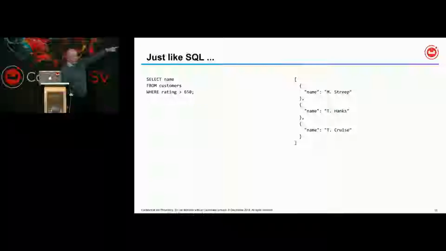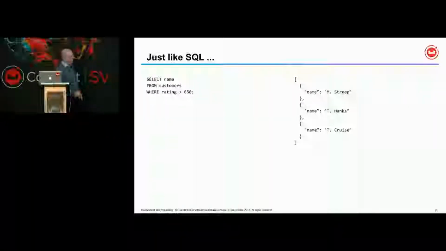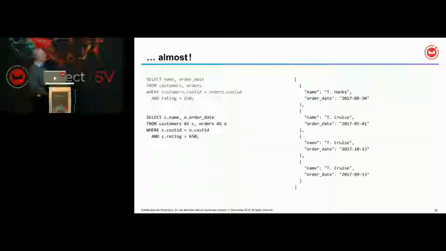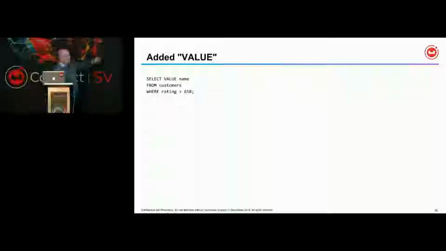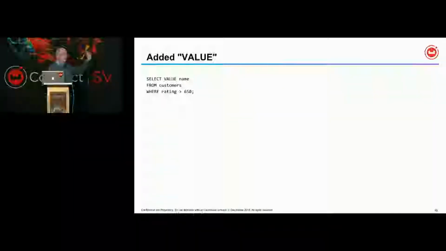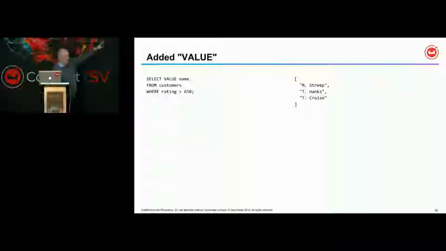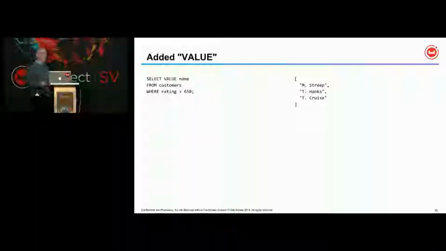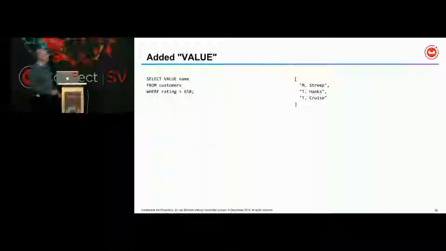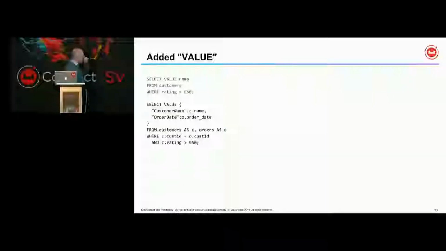So the top thing that I had here, right? The result was, as you can see, an array. And inside of the array, we have records. And they have a single field with a name. Now, if I just want to have the names, not the record around it, right, then that's exactly what I can do with the select value statement. So here I have select value name instead. And what that will do, it will only give me the value of that field, without a record constructed around it. So the result of this is I don't have those records. I just have an array now. Those are the three strings of the values that allows me to extract the values from that record.